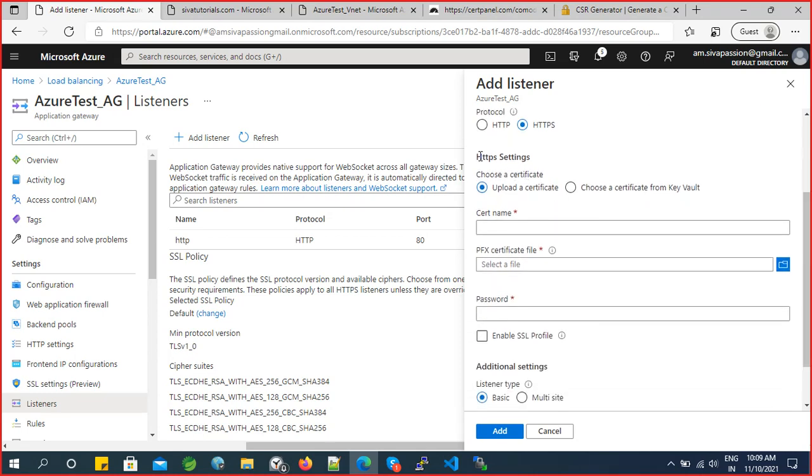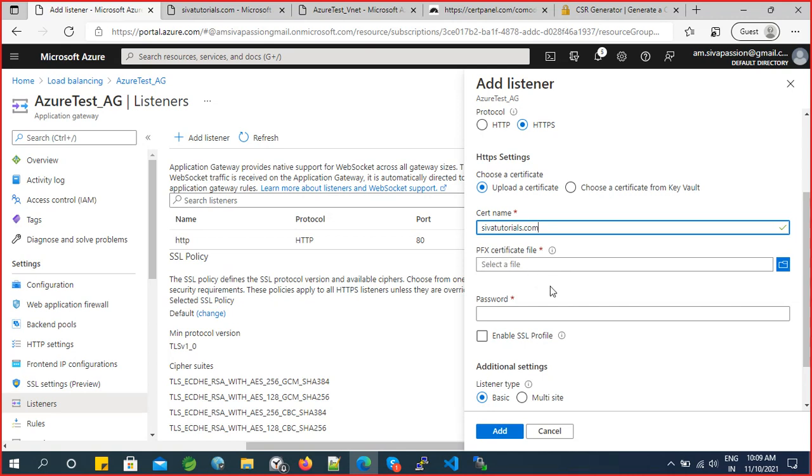See here, if you go to the HTTPS settings, they are giving two options. Upload a certificate. The cert name can be your website name if you want, otherwise any name. I'm giving shortadvice.com.